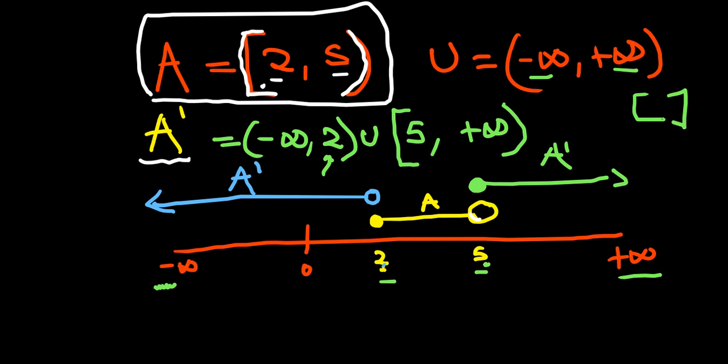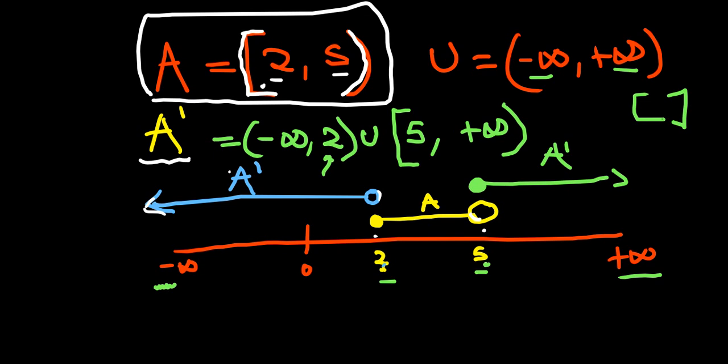Now we want to find the A complement. We go to the end points here. The first end point is 2, and the 2 is included in the set A. So in the A complement, the 2 won't be there because it's in the set A. So you go above this 2 and draw an open circle, and then you go to your left like that. This here will be the first part of your A complement.